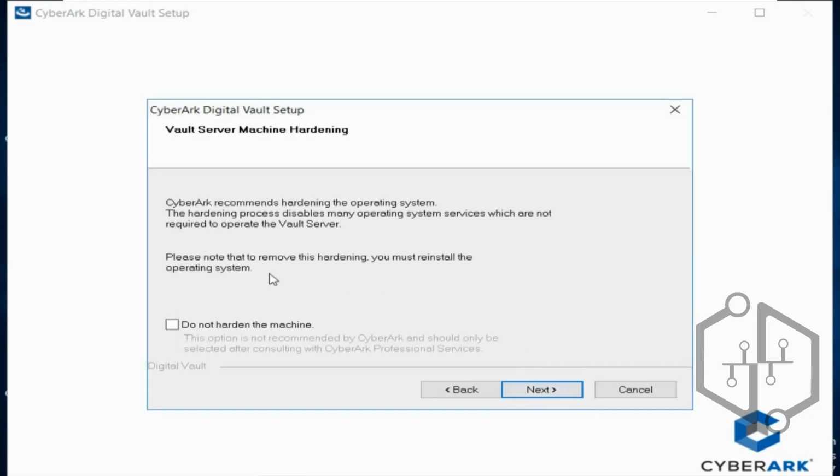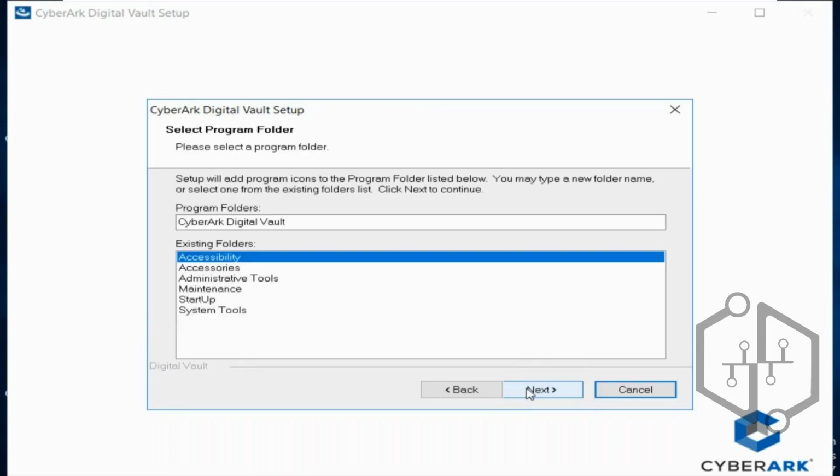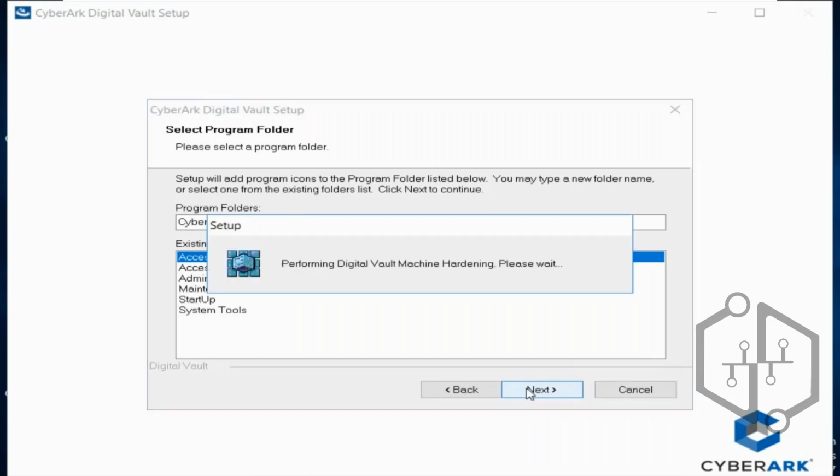Now this is an important thing, server machine hardening. CyberArk recommends to always harden because it will add lots of restrictions on the operating system in which you are installing the vault. So we will go ahead with the hardening. In the AWS lab that you would be doing, you do not harden because AWS does not support the hardening.